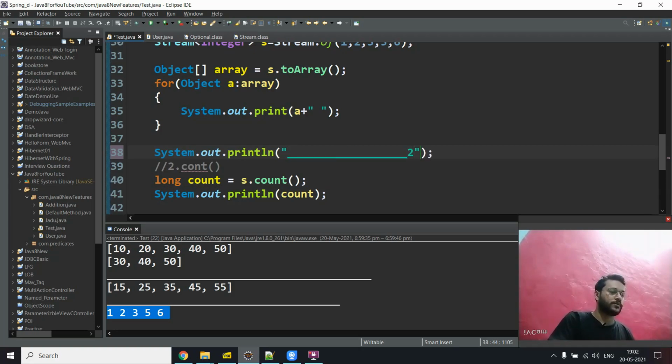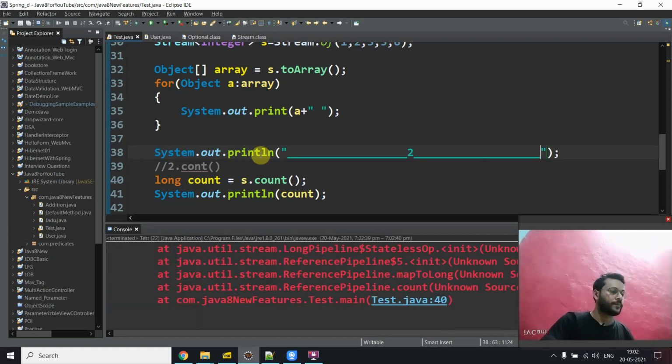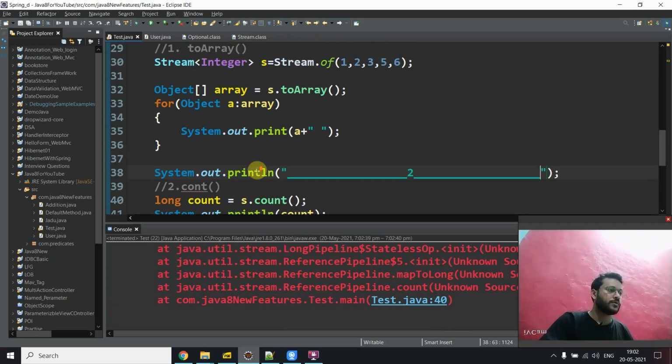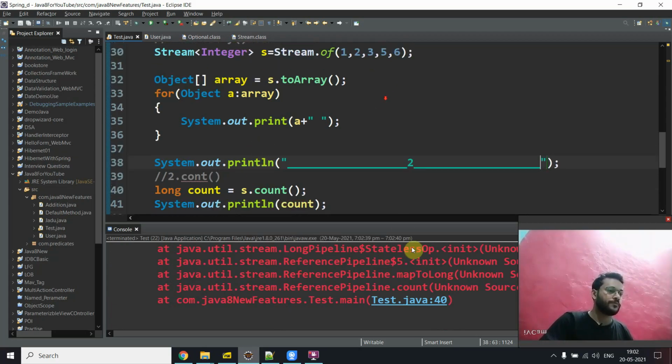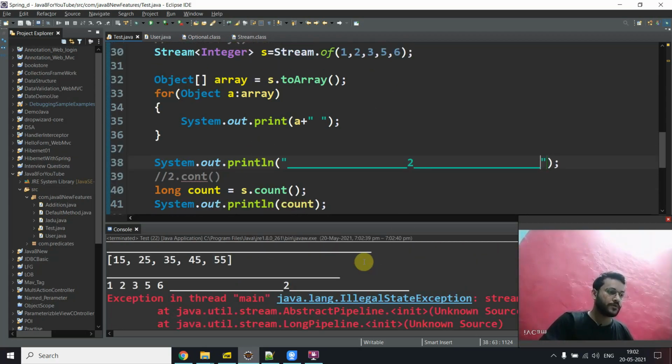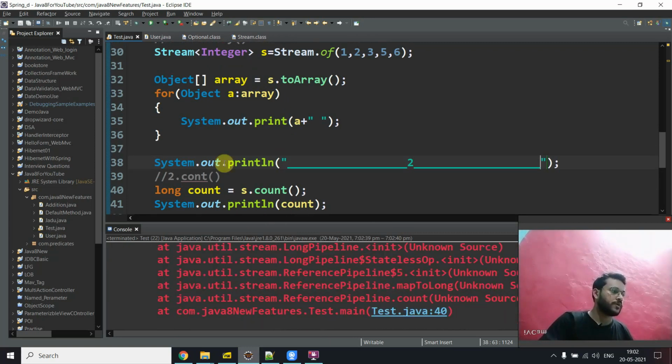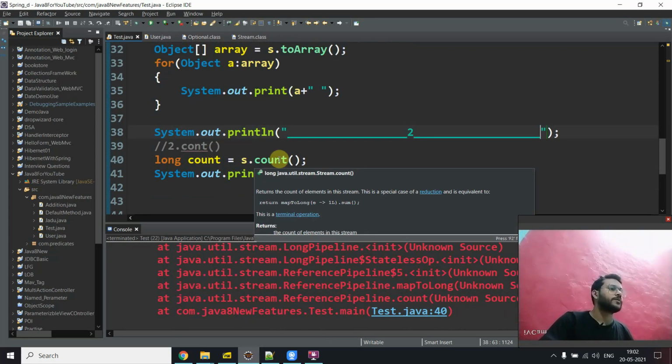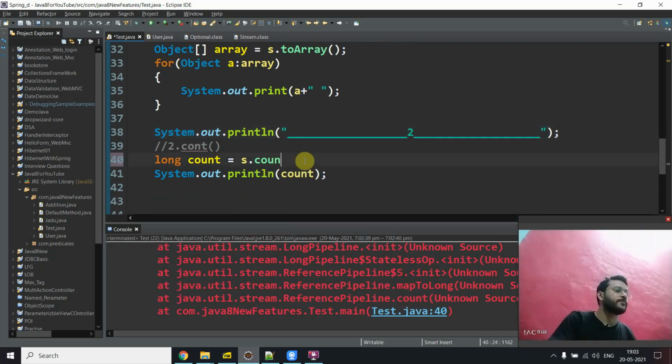This is our second operation, right? So I will give it like this. What is the error here? Can you please check? Okay, stream. What is the error? Illegal state of operation. Why is it count? Okay, let me check again. What is the problem here?